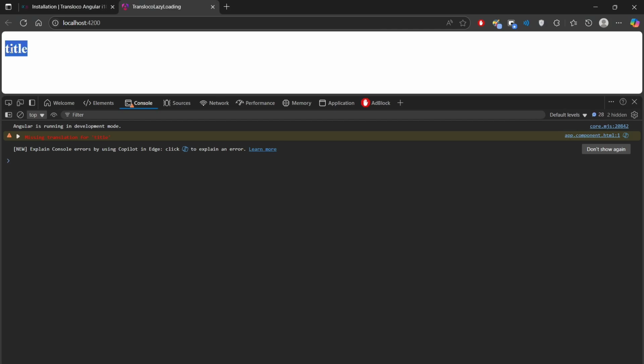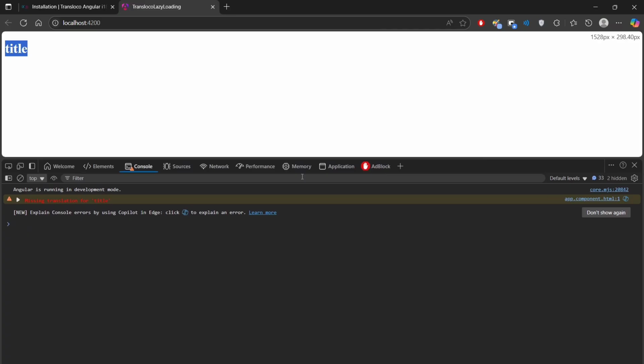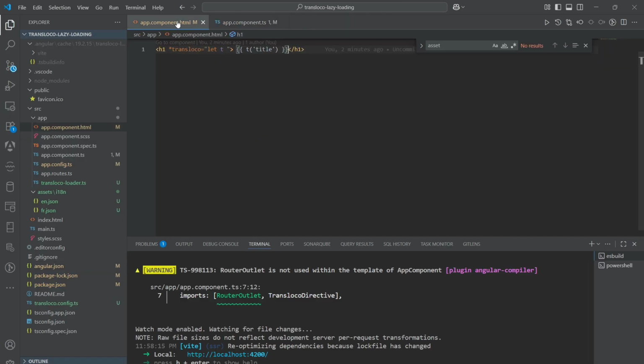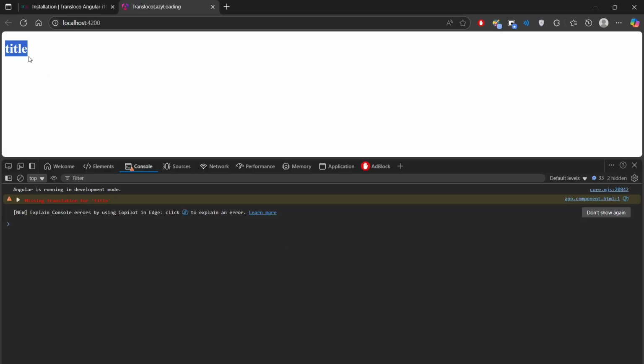As you can see, it's working fine. Even though the translation has been loaded, we are calling the key title, but it's showing the key as it is, no translation, nothing.